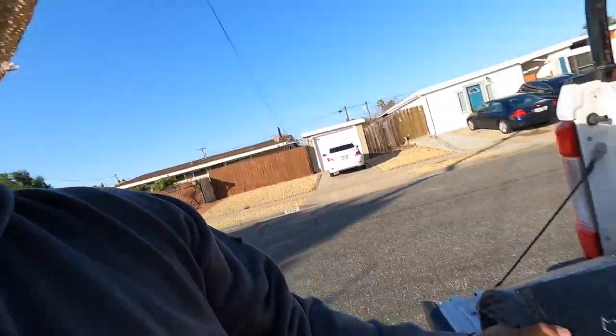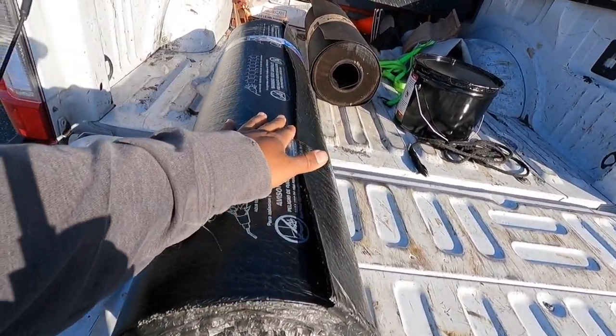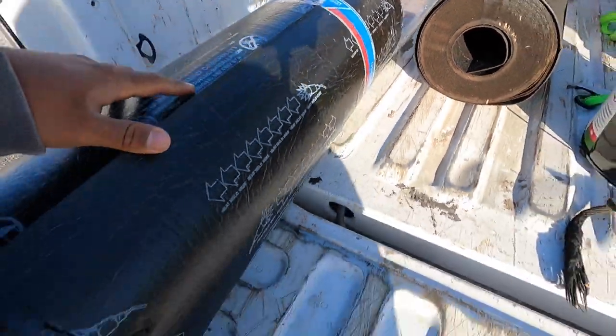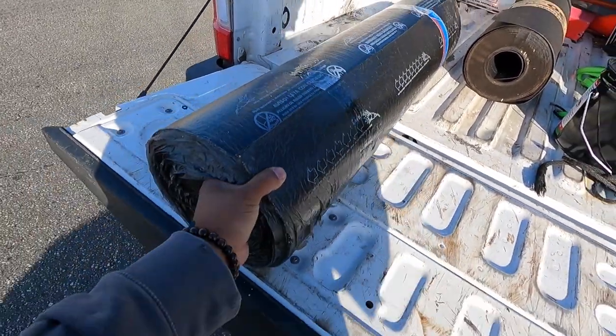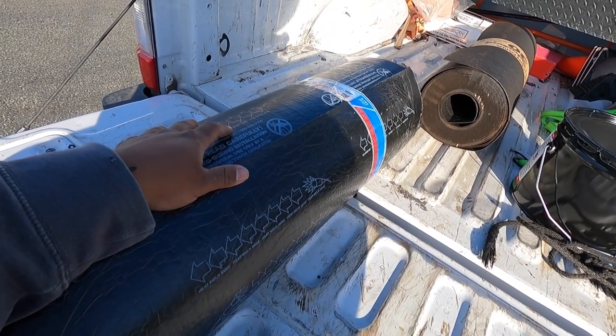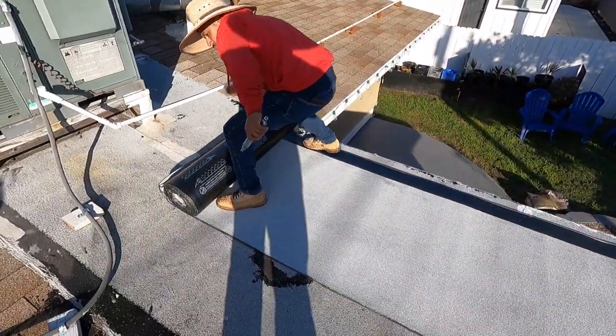We gotta load this roof right here with torch — American white is what we use over here. Anybody roofing, it's a good old brand by J&M, as you can see right there. And it's colored white to match the other roof that's tan, but the guy doesn't care if it's white or tan — he just says fix it. As you can tell, there were previous repairs done to it, so we're kind of out here just troubleshooting what other people couldn't fix. That's what we're here for.